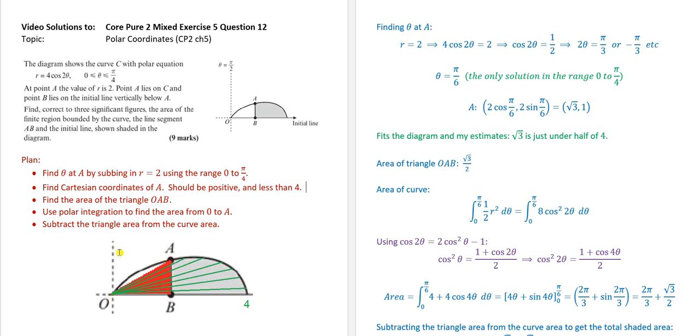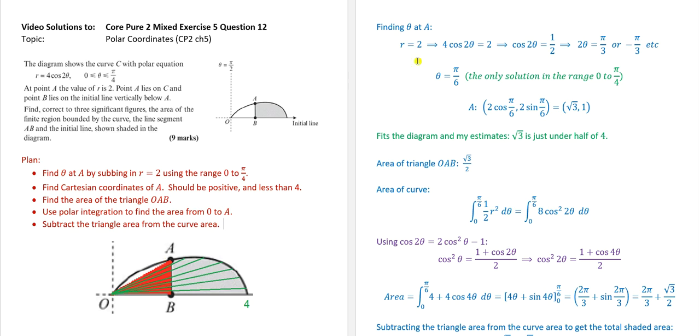There are a few other ways to do this as well. You can integrate from 0 to pi by 4 if you like, but then you'll need to be subtracting a bit more. You'll have to take away the little extra piece, that little curvy bit between O and A that's above the straight line. So there's a few other approaches, but if you take a bit of time to draw out a nice big diagram, get a clear plan in place before you jump in, it will save you time in the long run, I promise you.